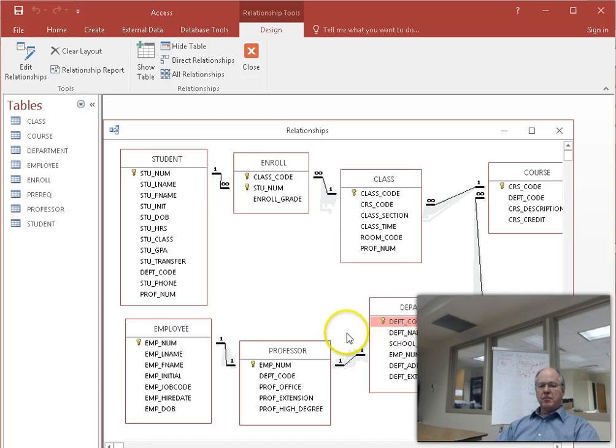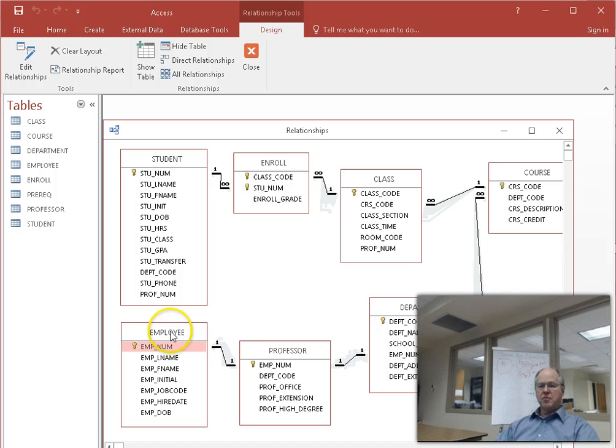Now there's another problem. Remember the one I mentioned? There's another missing link. The professor needs to be referenced in the class he's teaching. Right now, all we know is that a course is taught by somebody in a particular department. But here, we want to specify who the professor is that's actually teaching. So let's watch what happens.